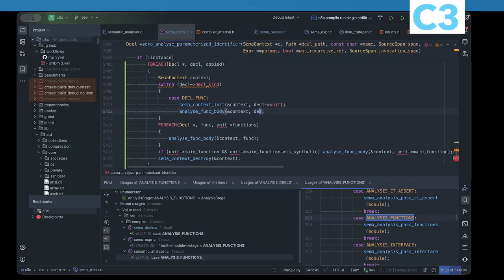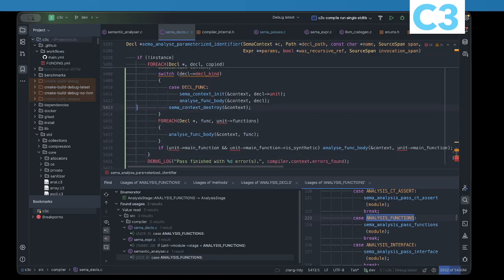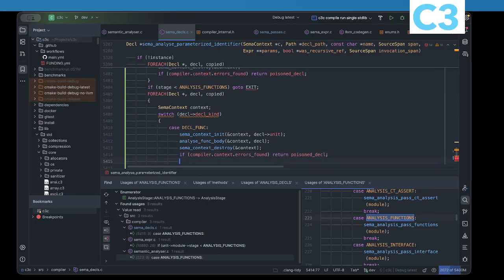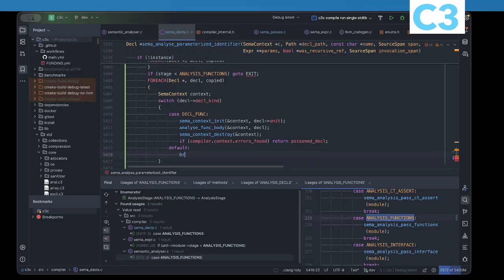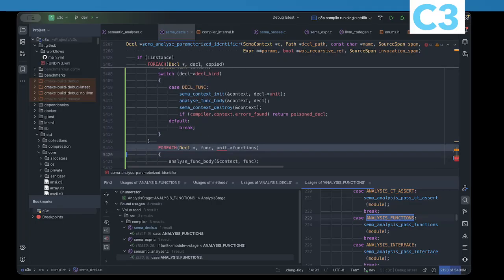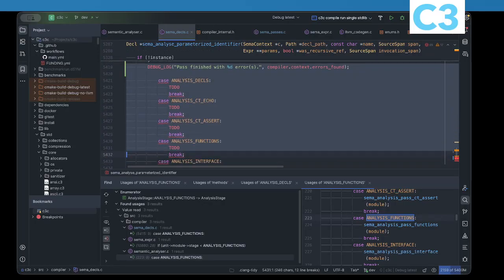So that's our declaration. And then we are destroying that particular context, and we might be done, right? If there's an error, then we are done. Right? And the default case is just we're going to break here. We're not doing anything, right? So now we handled all the functions, right? So we are done with all this.